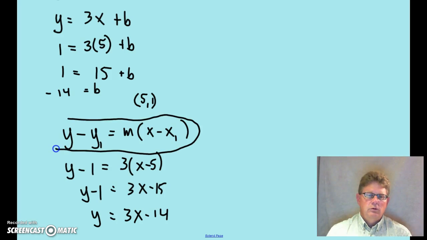That's using what's called the point-slope form. Most people would say, don't do that. Do it the other way and just replace a point with the x and the y. However, in AP Calc, this is a great form. When they ask you to find the equation of a line, just put it in point-slope form and you're done. You don't need to put it in slope-intercept form, y equals mx plus b. Moving right along.